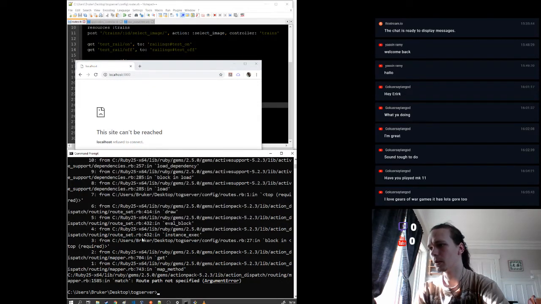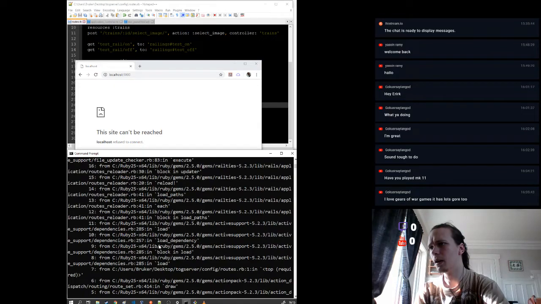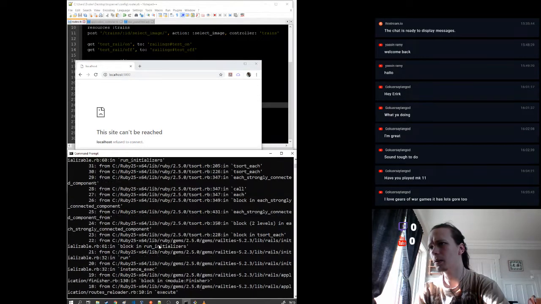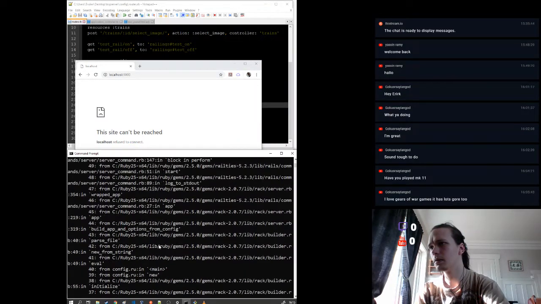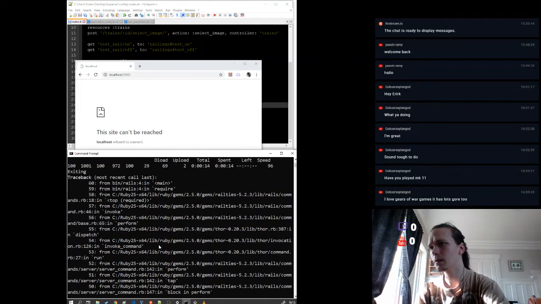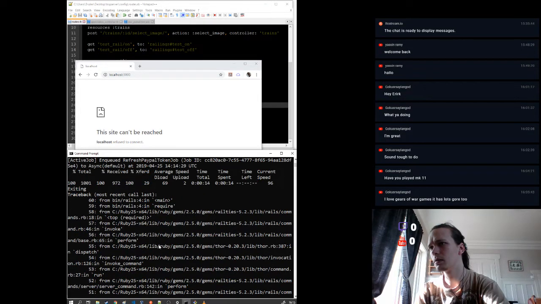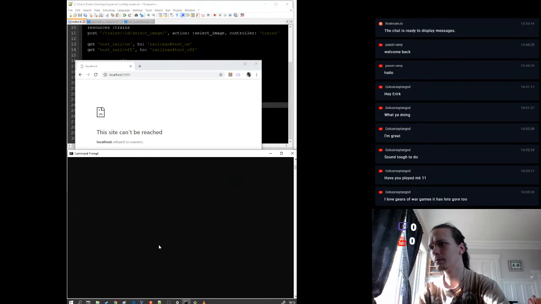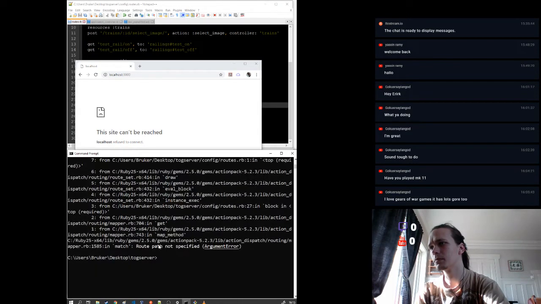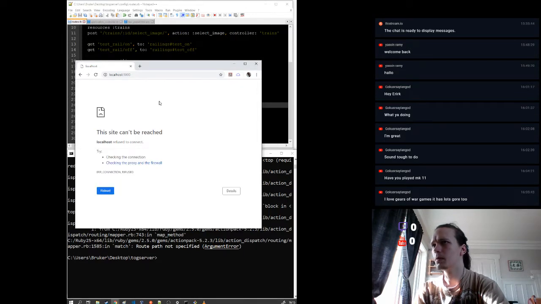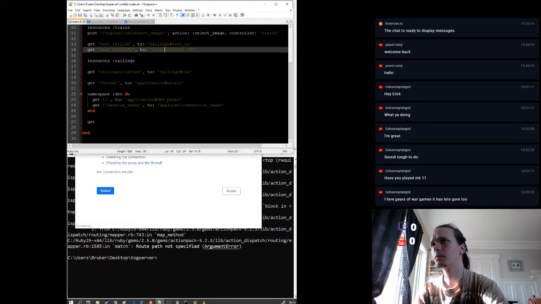What have I done wrong now? Route path not specified. What? What? What the fuck?